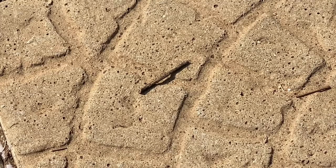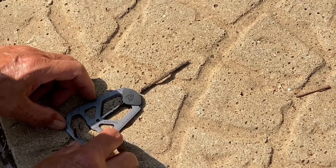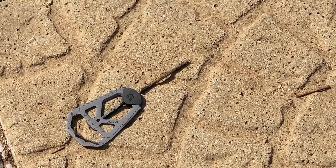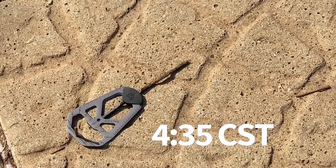Okay, so I have that. I oriented that stick to magnetic north with my iPhone compass. And let's line this up, and we'll see what time it says. Like I said, it was 4:32.